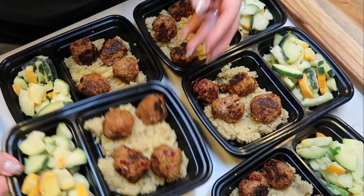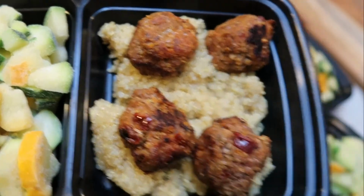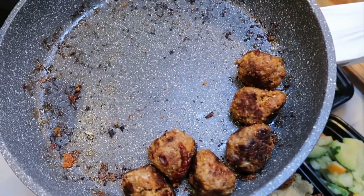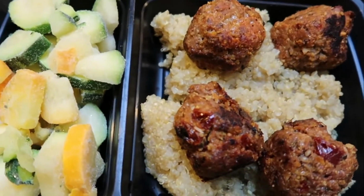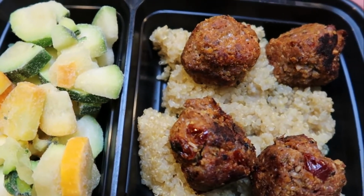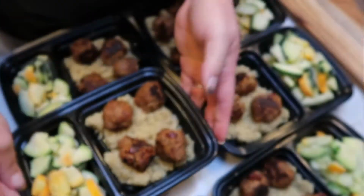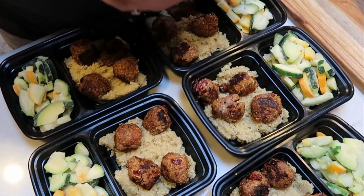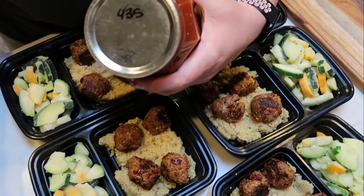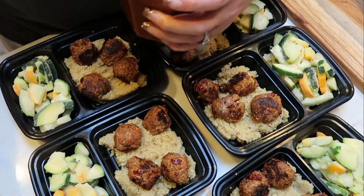So you can see each day that I'm going to have 4 of the meatballs, and actually I have some left, so I'll probably have those for lunch today. The recipe actually makes 6 servings, so it'd be 6 servings of 4 meatballs, and I ended up having 2 additional meatballs. And then I have my zucchini, my quinoa, and then lastly I just have some 0-point marinara here, and this is 0 points no matter how much you use. So I'm just going to add a little bit to the top of my quinoa and my meatballs.